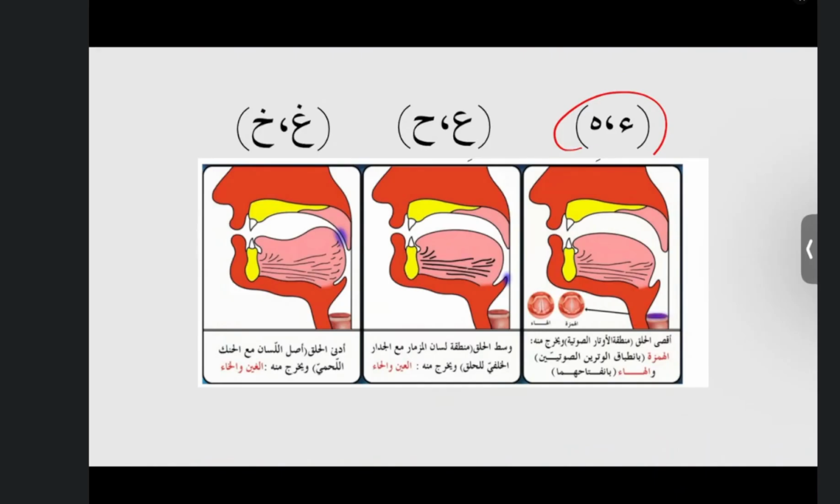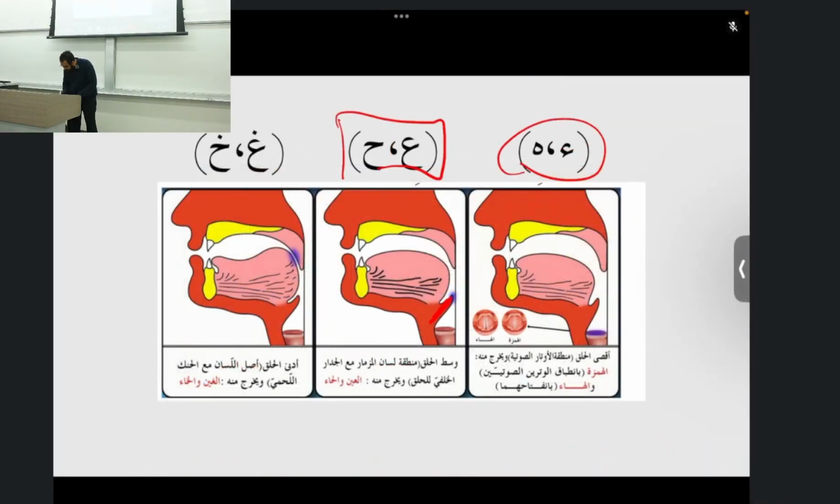It's the lowest place you can reach because it's literally the vocal cords. Then you have the ayn and ha. Look right there. Look, the epiglottis. Here the epiglottis is normal. Look how the epiglottis has moved. You see that? I don't know if that's very clear. But the epiglottis here is in normal position, but here, it actually moved a little backwards.